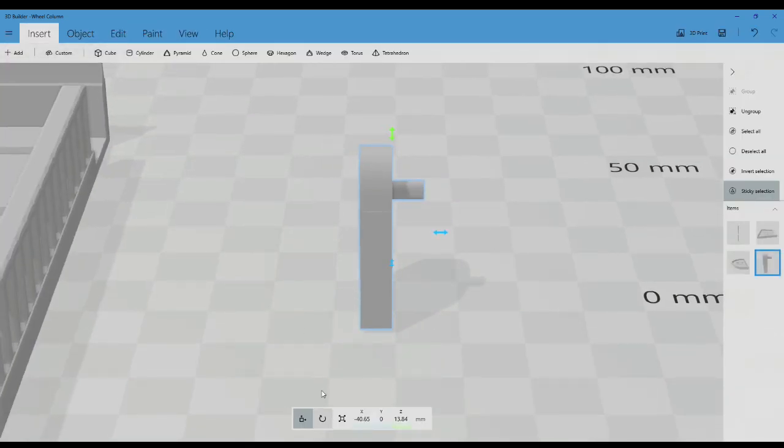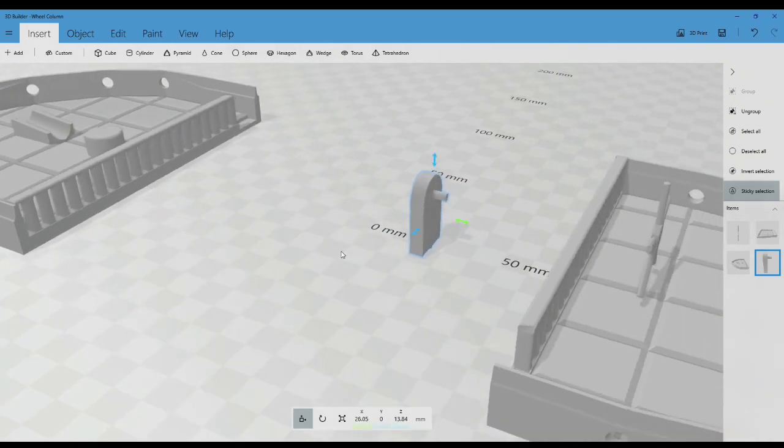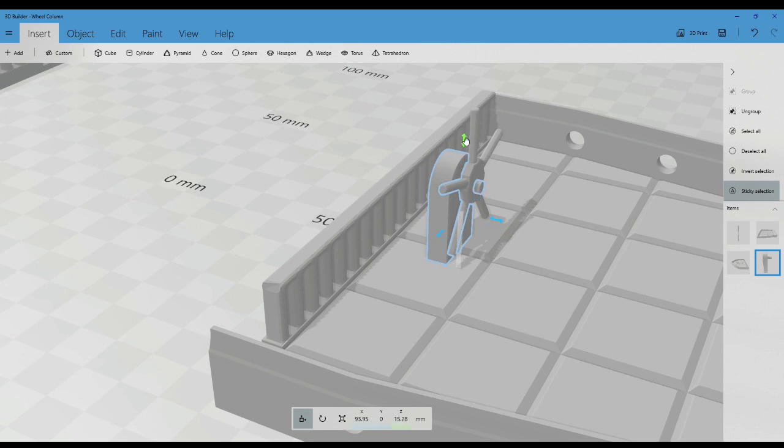So, as you can see, I made the helm with basically a half a cylinder and a cube, and then threw a peg on the side to hang the wheel off of. And I basically just drilled a 1/8 hole in the wheel, and that worked.